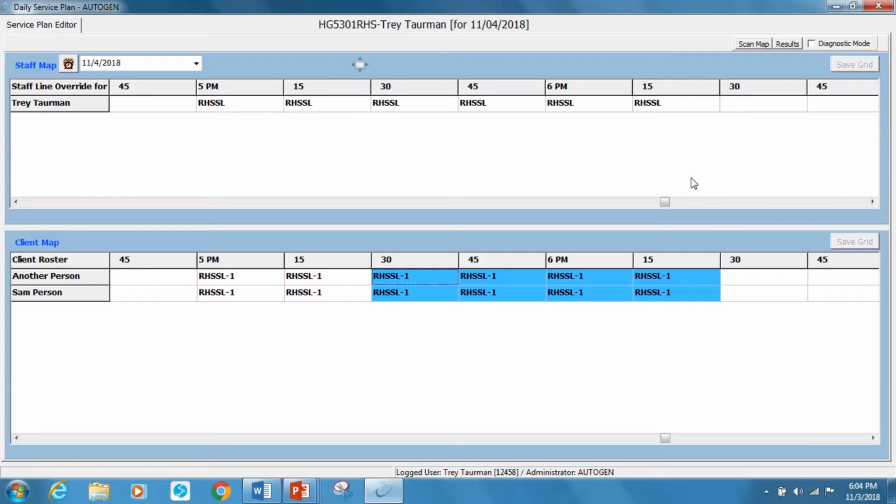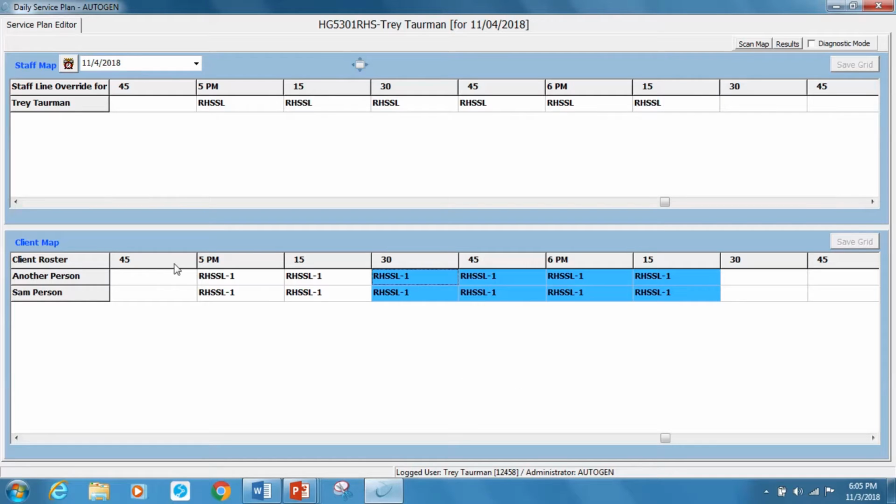So the major thing to know is, if it's just you and one client, then it's community integration 100%. However, if it's just you and 2 clients or more, or it's multiple staff but the number of clients is greater than the number of staff, then it gets complicated, because now who's going to claim community integration and who's going to have to choose, in this case, ResHab. Now, I know this goes against what I mentioned earlier, because the whole purpose of ResHab is the client was in the house.